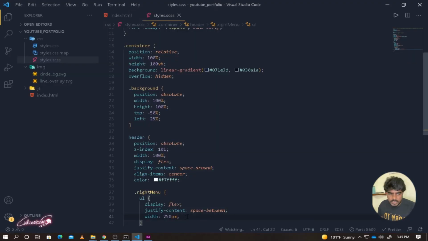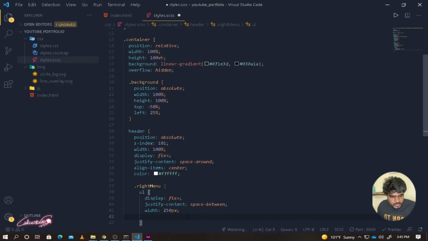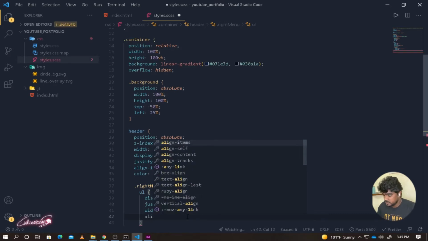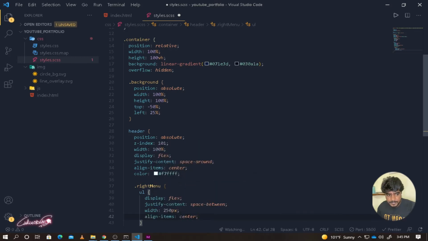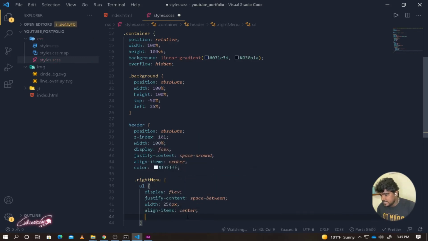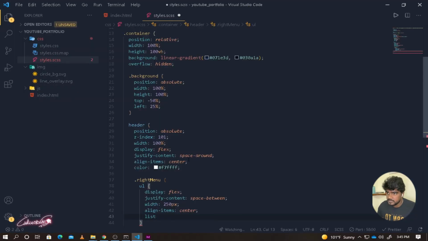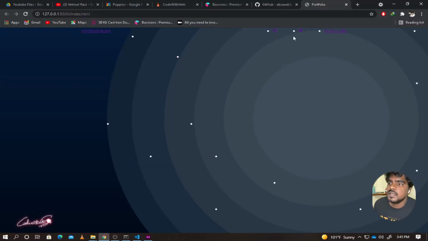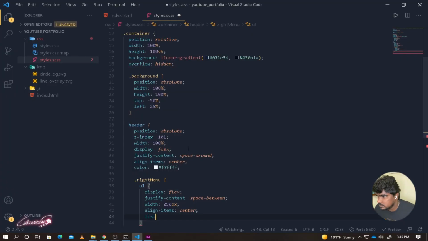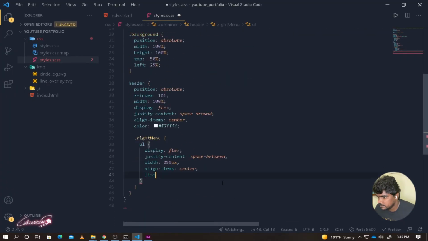After this, what we need to do, we need to align the content in the center of this page. Center, not center of the page, center of the division. So align item center. And then still it's having that list style. You can see that it's having that list style. So list style.